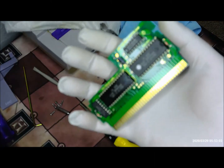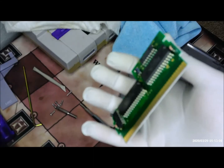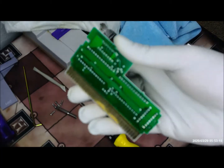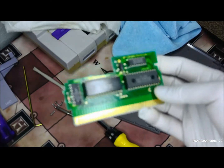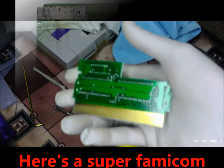I do have NES Legend of Zelda, not the gold cartridge, but the remake one. I may open that up. We'll see. But it's currently inside my Nintendo, so I don't want to mess with that right now. So yeah, that's it. Look at that. But I'm curious to open up the Zelda one to see what the battery looks like. So maybe I'll do that. We'll see.